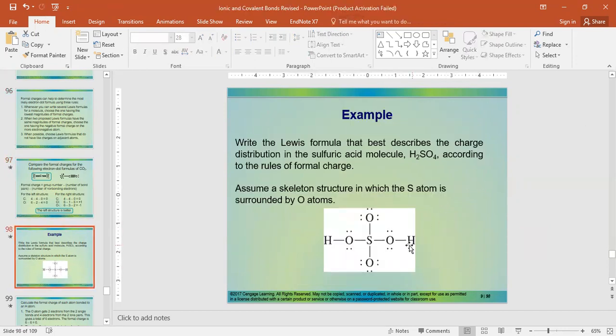In the meantime, I was looking at sulfuric acid, and you can see that this hydrogen and this hydrogen are the same. This oxygen and this oxygen are the same, while this oxygen and this oxygen are the same. So you can calculate the formal charges of each of these and see. So when you look at these, what is the total number of valence electrons for hydrogen? Yes, students?